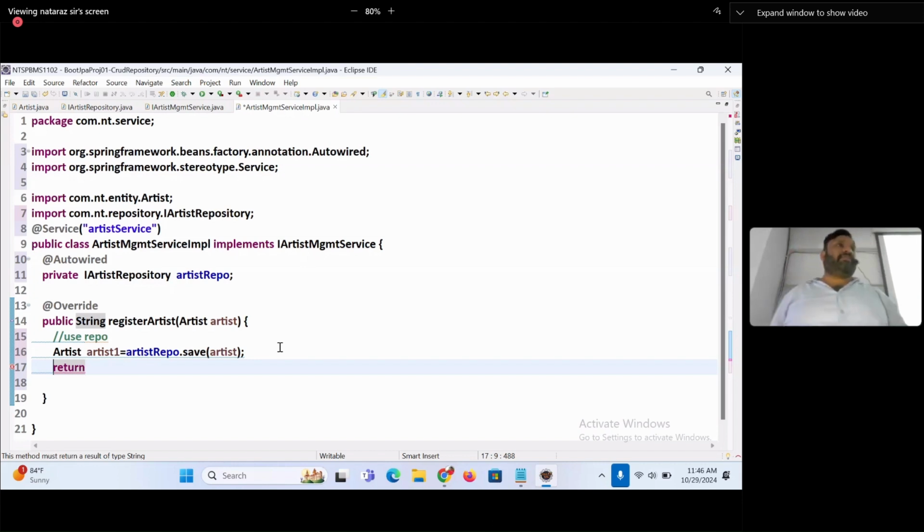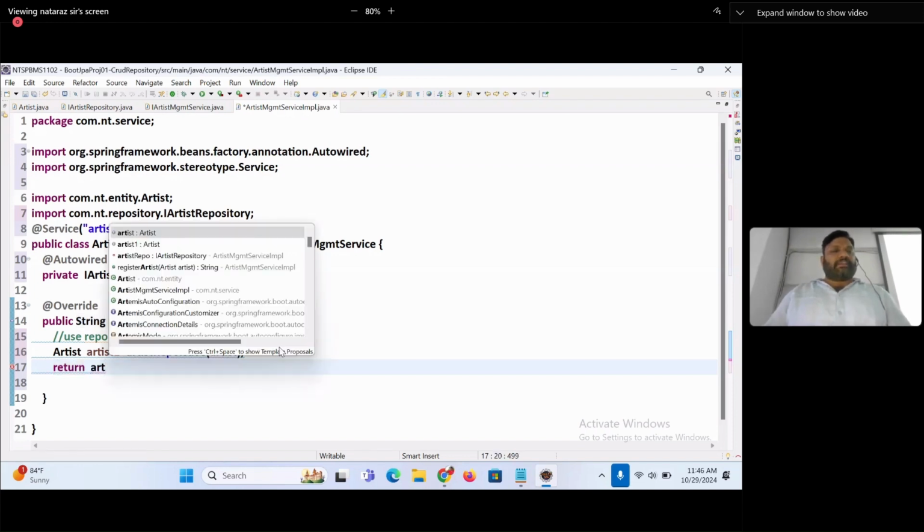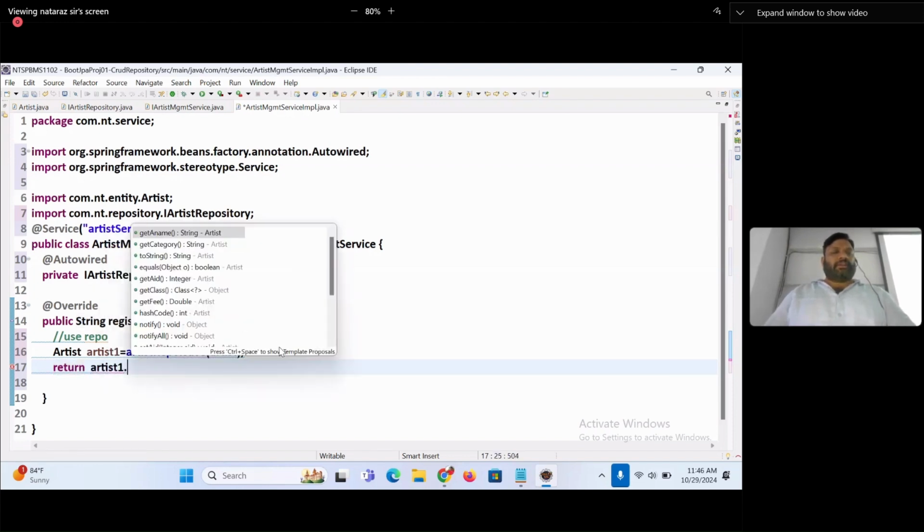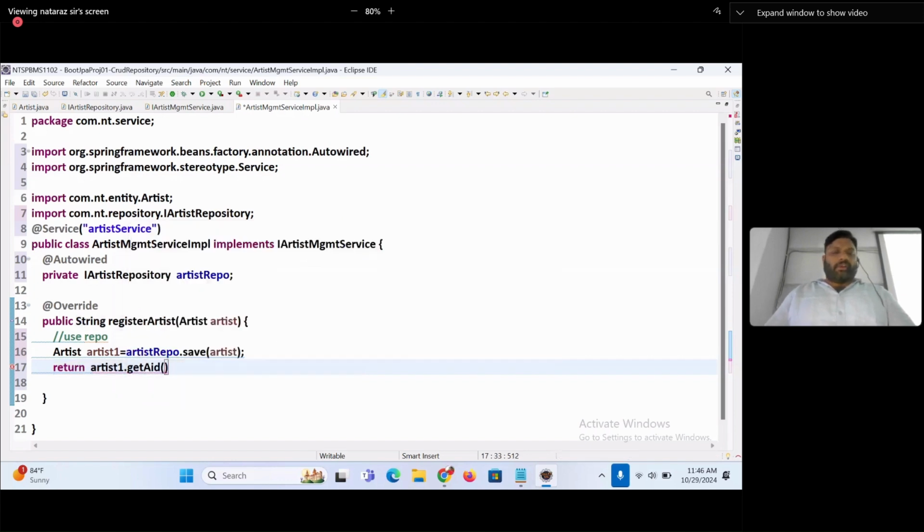Fast if, guys. Very fast we can write the if condition. First the condition: artist1.getAID() == null.